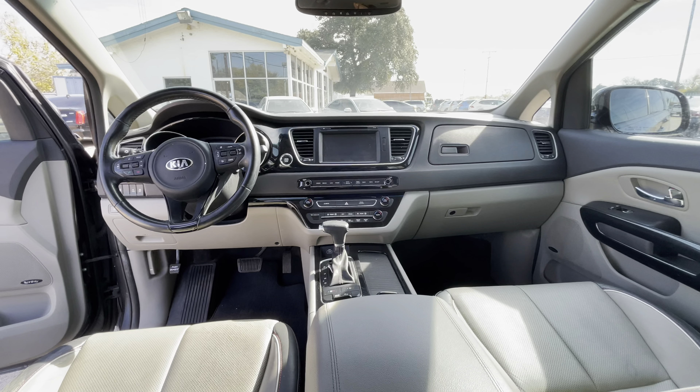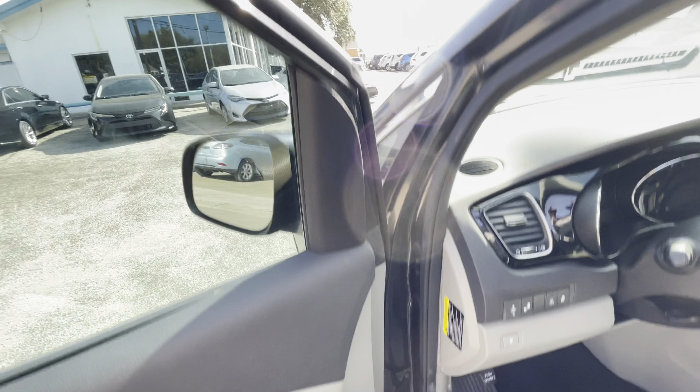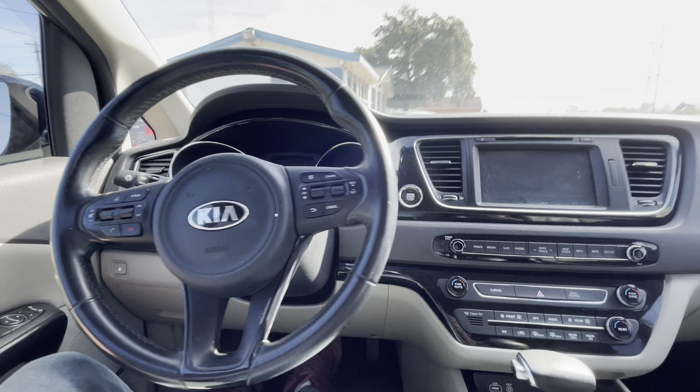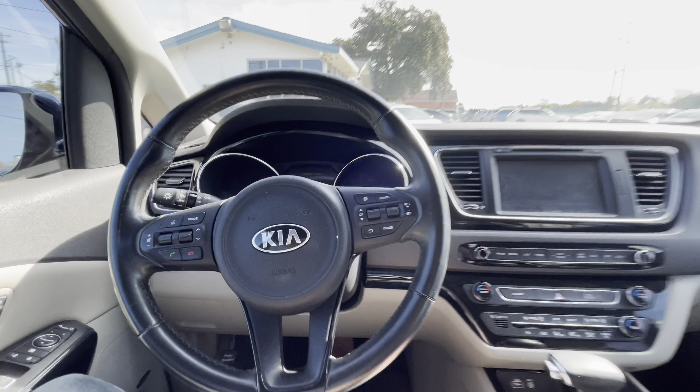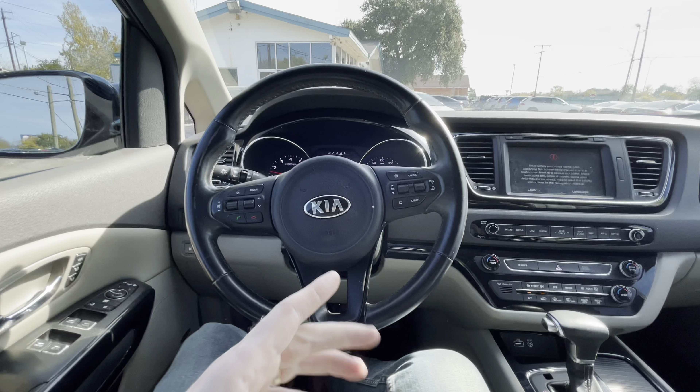The dash is not cracked or sticky, so the interior is in really good shape. It also has an Infinity stereo system, which is a premium sound system that sounds truly amazing. Going behind the steering wheel and pressing the start button, the 3.5-liter engine fires up instantly — a very reliable engine that runs forever, is good on gas, has plenty of power, and is cheap on maintenance.